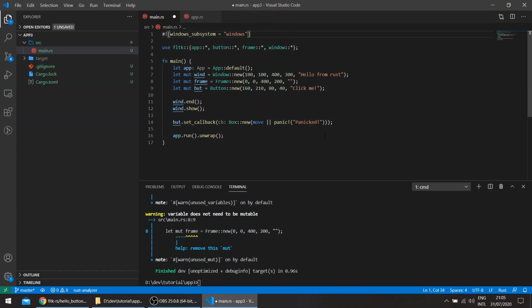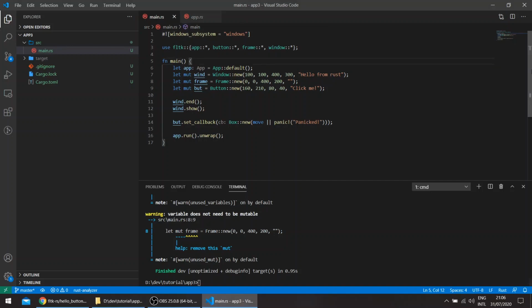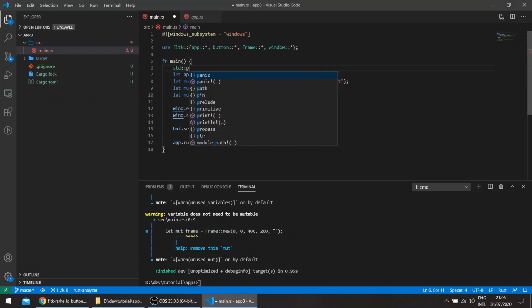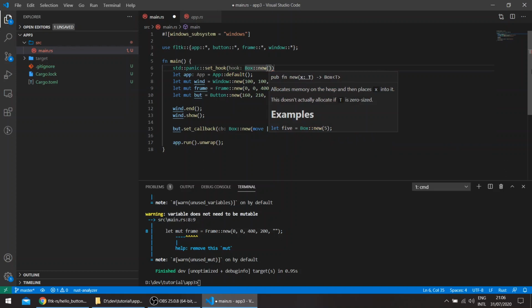And if we enable the Windows subsystem, build, and run this, we don't get a console window. Here, this button panics, and we don't get any output. So for release applications, you want to at least get a dialog box saying what the error was. So we can use hooks for panics, using std::panic::set_hook, and this takes a boxed closure for the panic info. We'll just ignore it for now, and we can display a dialog.